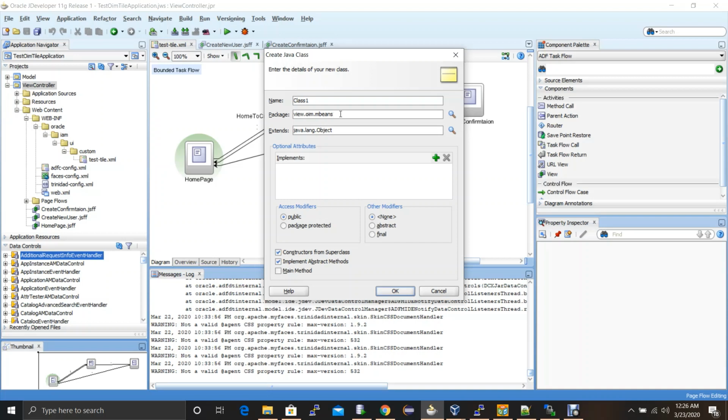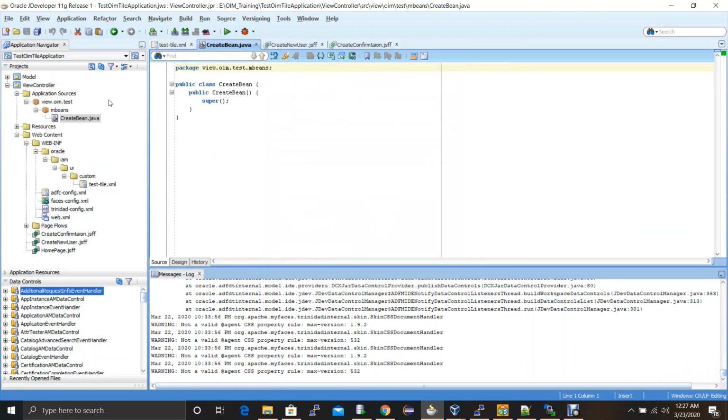So we can give some package name like oim test.mbeans. Okay, something like that. And then you give the name of the class. Let's say, for example, createBean. Okay, click OK. So this will create a Java file here.